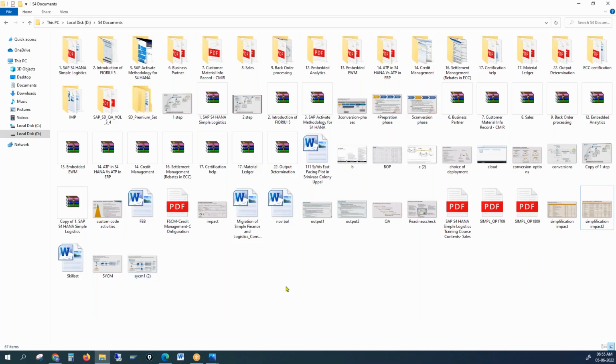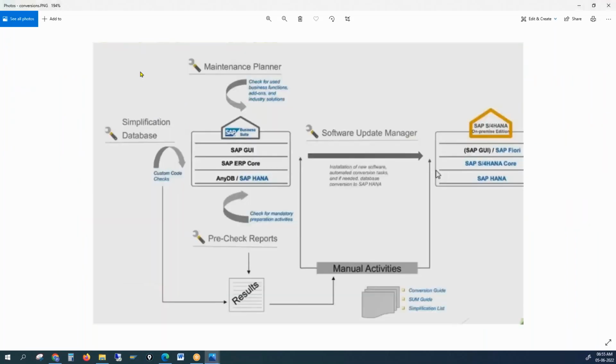And whenever you run this, these are transactions actually. There are many transactions for ABAP. When I say these are tools, these are nothing but transactions. They are T codes in the system. Out of that, one very important transaction is SYCM. What does it do? It checks for the custom code and it will implement the simplification notes, SAP notes, whatever SAP has given, right? We have also seen at the credit management that there are two notes to be implemented. So how do we implement those notes? That is through this transaction SYCM.